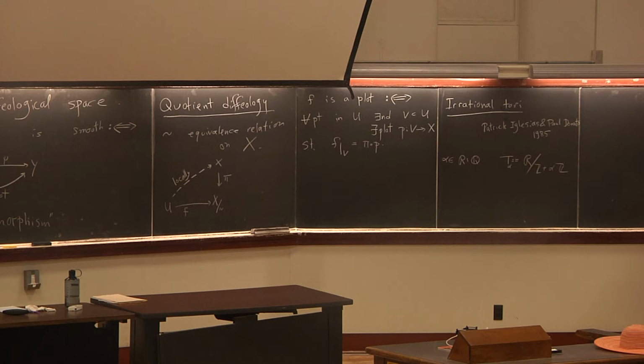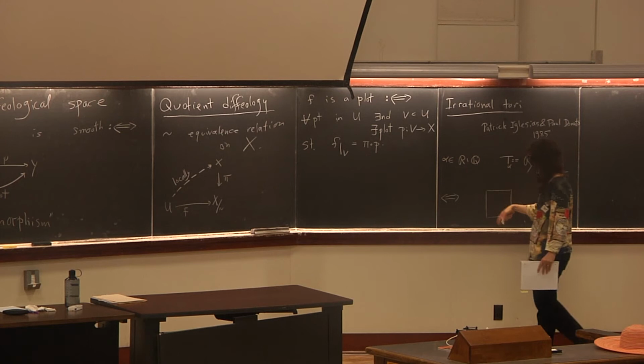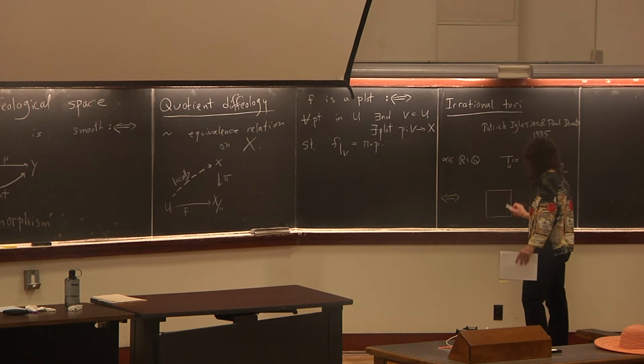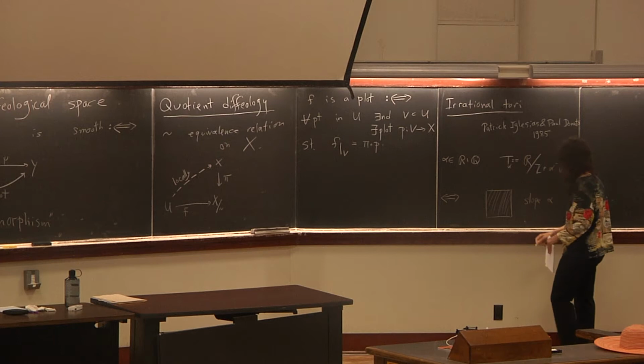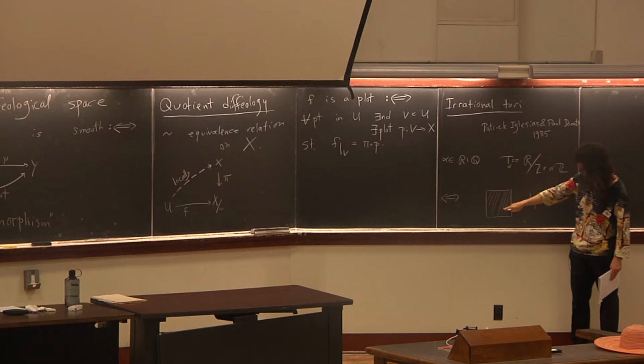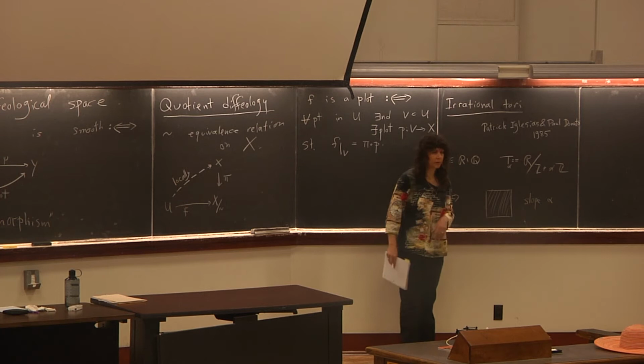This can also be described as taking the two torus. Let me draw the two torus as a square with opposite edges identified, and you mod out this two torus by the linear flow of slope alpha. And you get the same answer, because if you take just one section, let's say a horizontal section for this flow, you're going to pick up R mod Z plus alpha Z. More precisely, these two are, in fact, diffeomorphic in the diffeological sense.